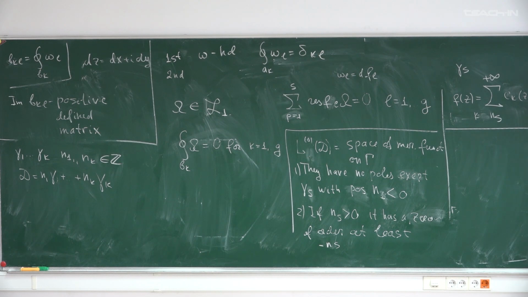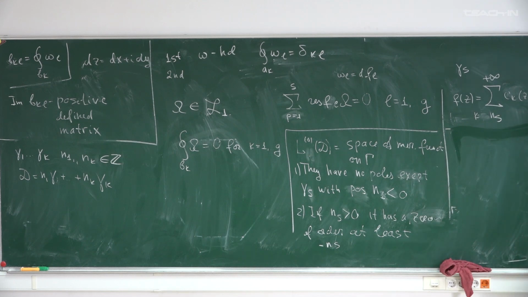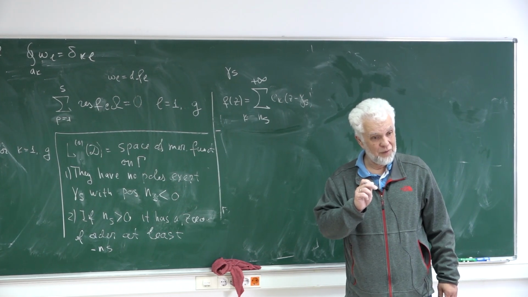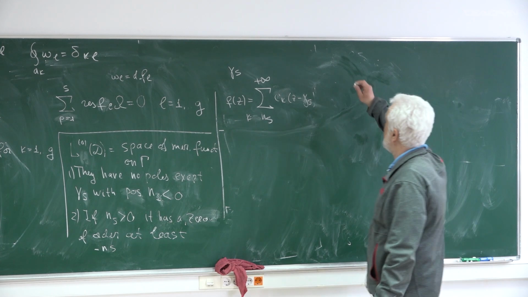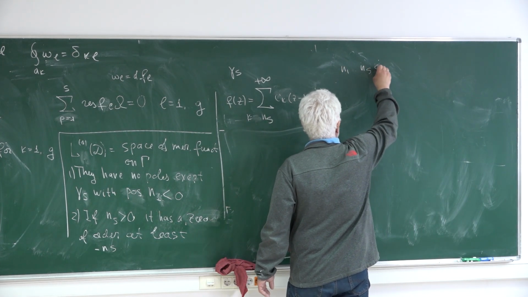Okay, how to describe the set, how to construct such functions? First of all, we don't know about the existence of functions, but we know we have an existence theorem for differentials. You understand the difference? For differentials, we have an existence theorem. For functions, we don't have this. So what can we do? For example, first step, assume that all ns are less than 0.